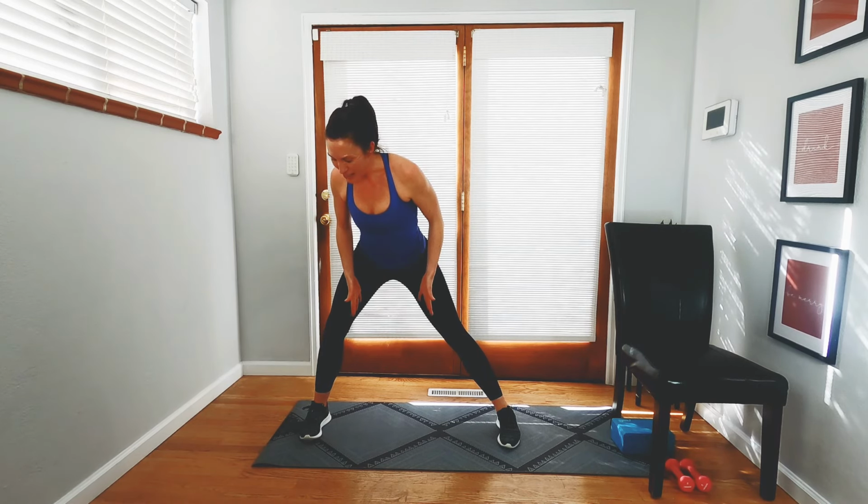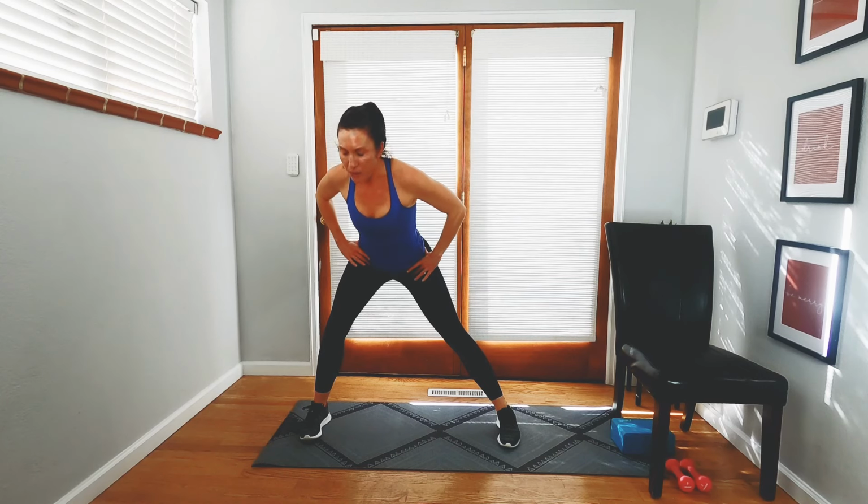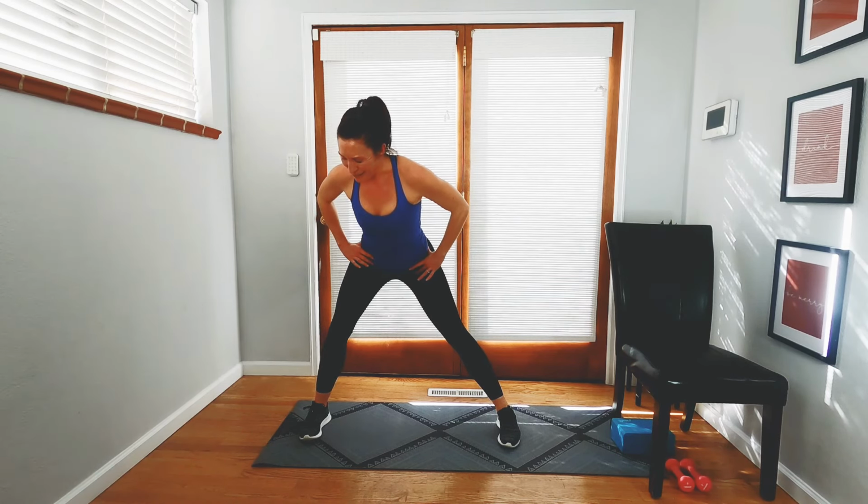Again, all right. Left heel is gonna take the majority of your weight. Inner thighs are gonna press open. You're gonna really reach the hips back here. Yes. From there, little down, little up, little down, little up.